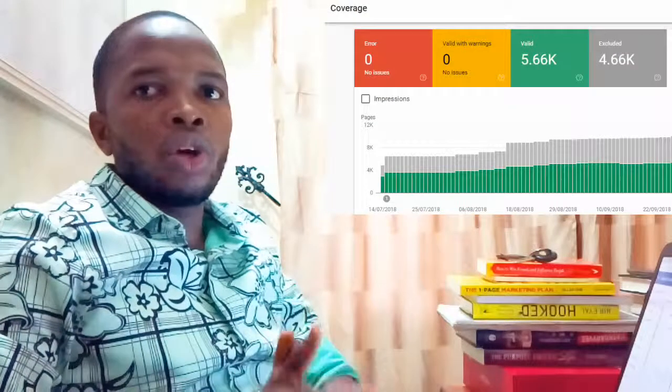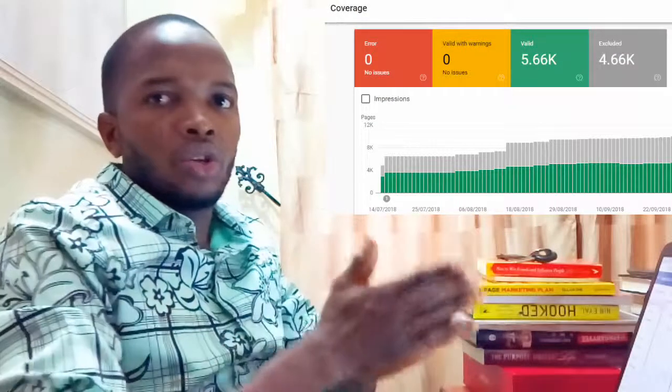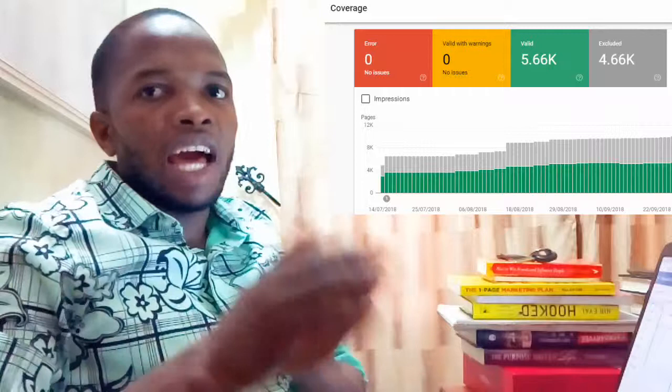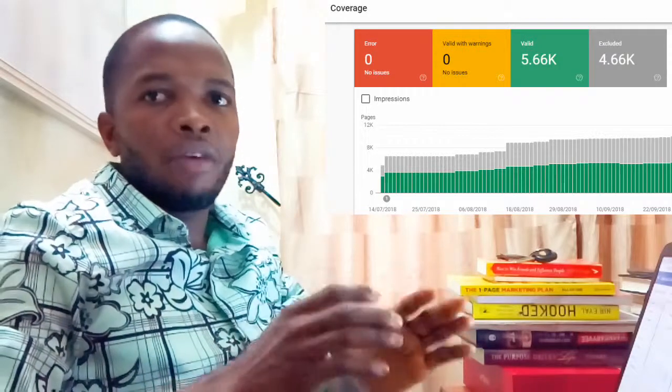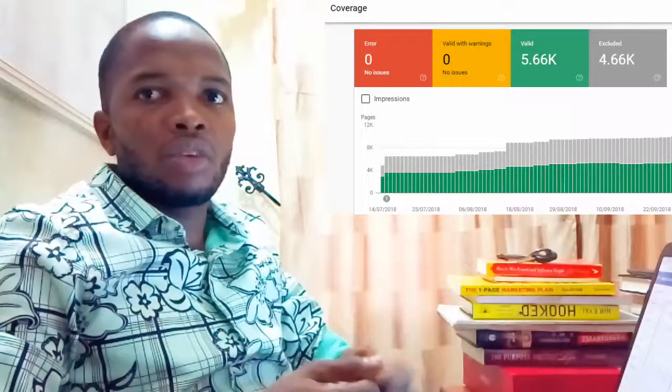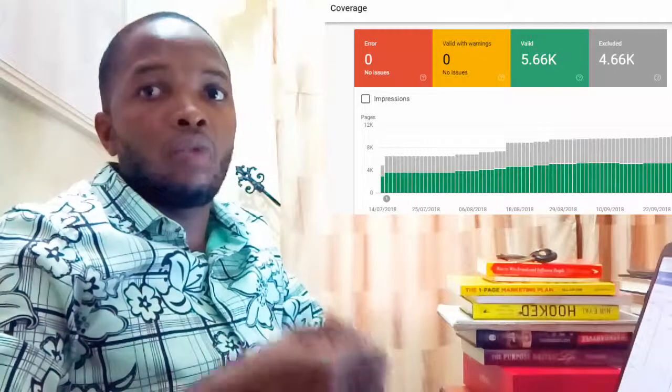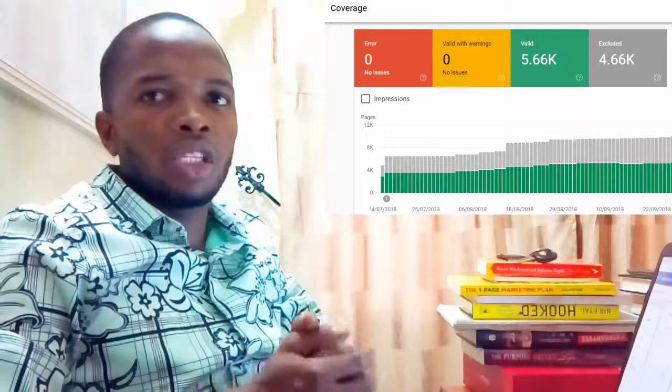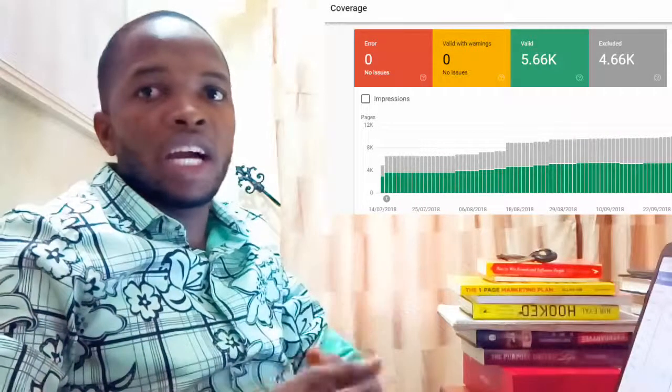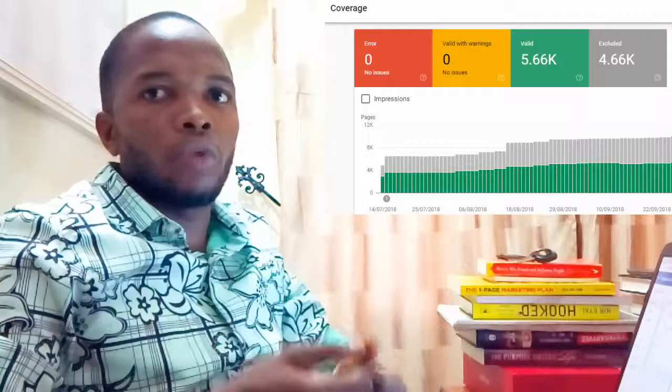And the second thing I have is the index coverage. The index coverage gives you more information about how many pages are indexed on your site and which pages are not indexed. So when you have access to this data, you understand why some pages are not indexed and what you can do to improve these pages so that Google can index it and help you improve your website performance.